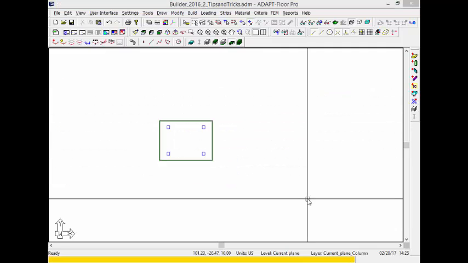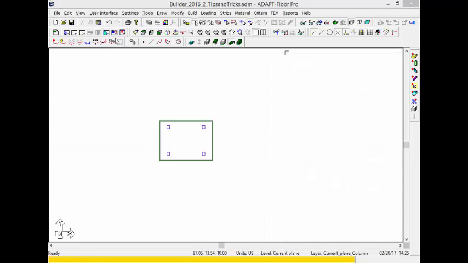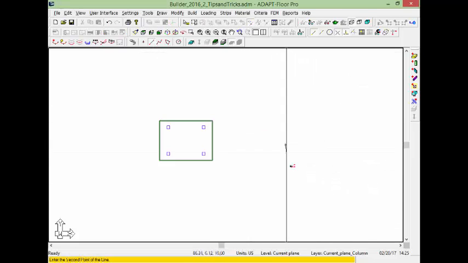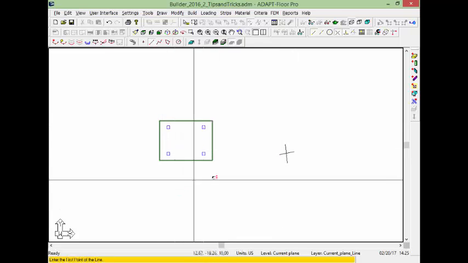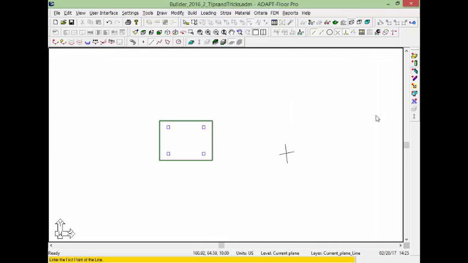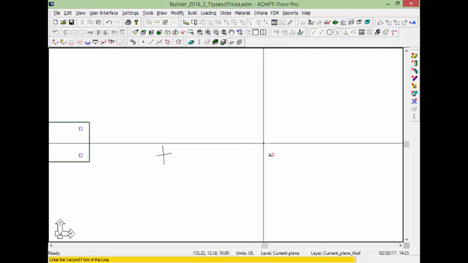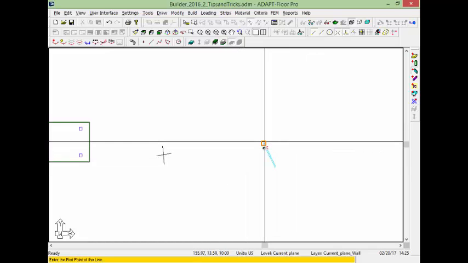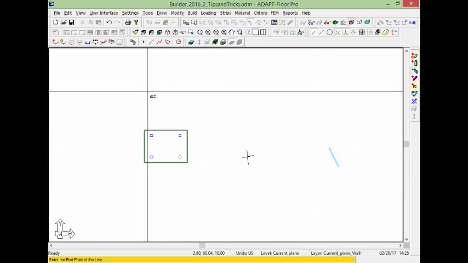Instead of just copying and pasting a group of components without a reference point, we have the ability to copy and translate the components, and this allows us to pick an insertion point for those components. So let's just add an insertion point. We might want to copy these objects and have this marker here as the insertion point, or it might be another component as an insertion point. We'll just add another component here, a wall, and this upper point of the wall might be our insertion point.